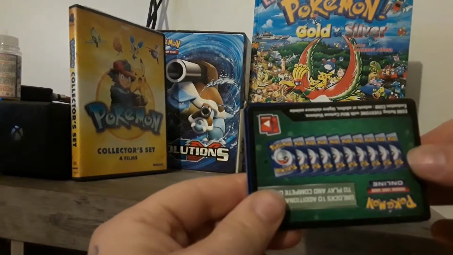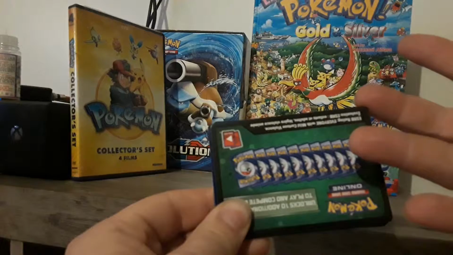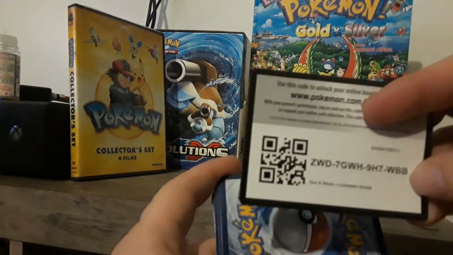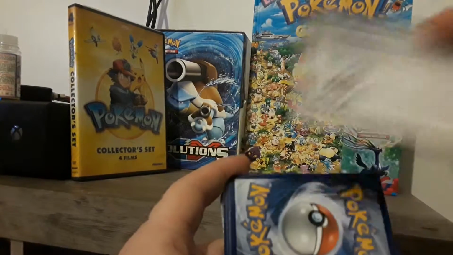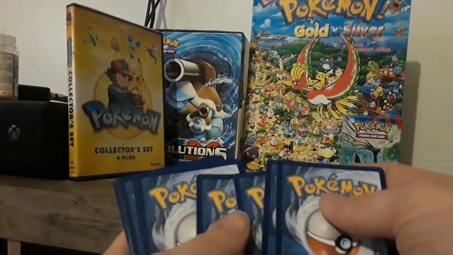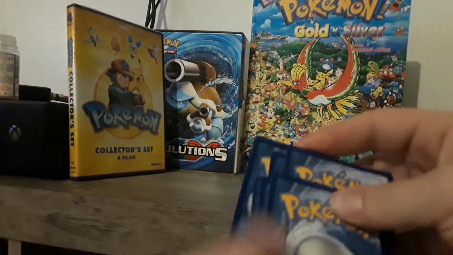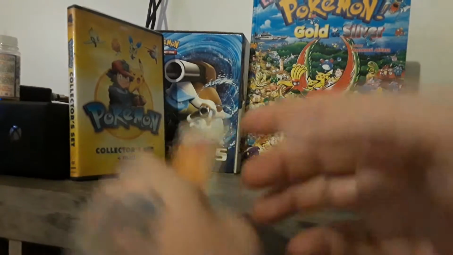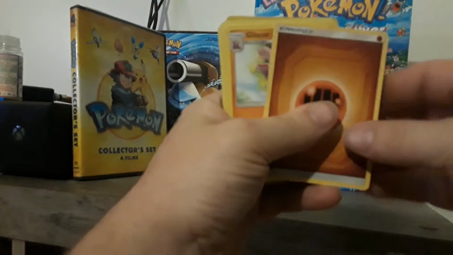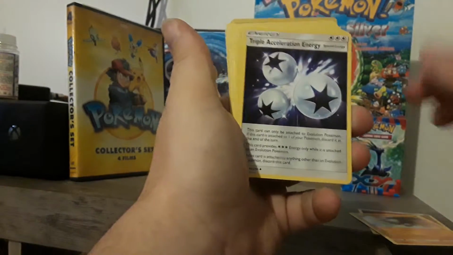Oh man. So I heard something like if you have a green card, you don't get anything good. So let's go ahead and give you guys that. And do 1, 2, 3. I think it's, let me peek. Yep, that's the energy. 4 to the front. All right, we got a fighting energy. A Gliscor, triple acceleration energy.